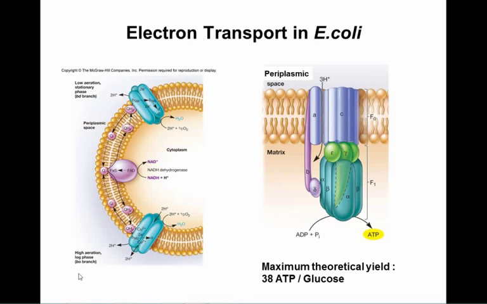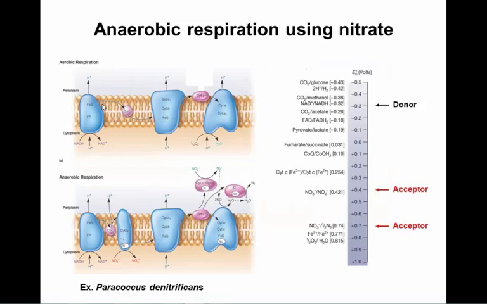So BO, okay, O, oxygen. You've got a lot of oxygen. BD doesn't have O, doesn't have oxygen. But the advantage of having this second system is that you can still carry on respiring actively even if oxygen is starting to get used up. Okay, so that's oxidative respiration, or aerobic respiration.